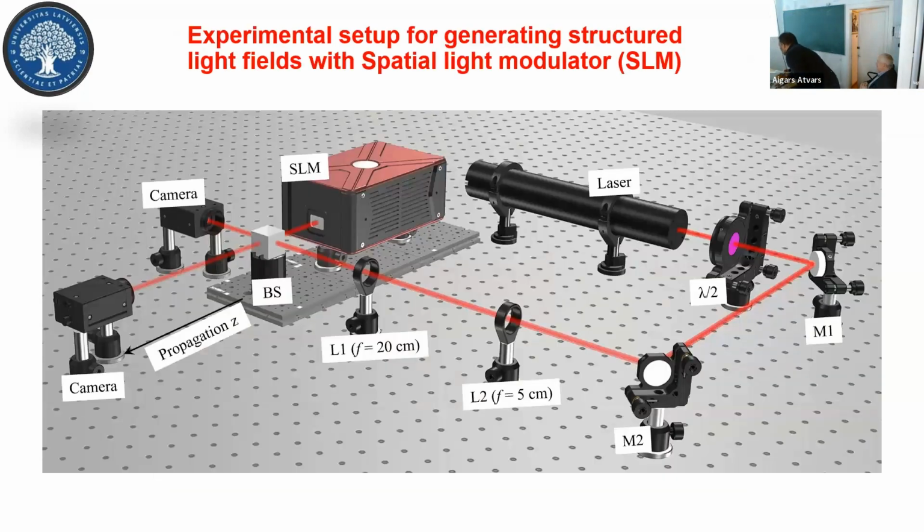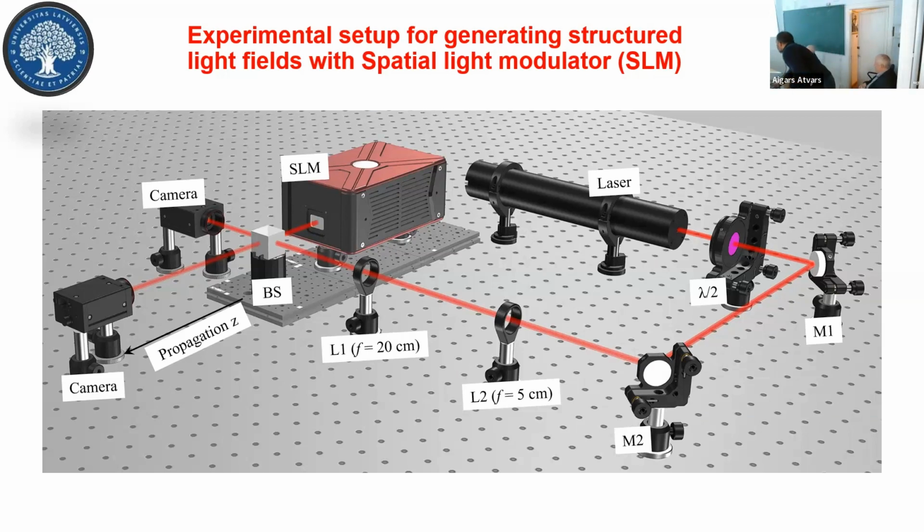See here, this is the experimental setup I used when I worked with a spatial light modulator. There is a laser, a half-wave plate, and flip mirrors, then a beam expanding setup, then a beam splitter, which splits the beam in a 50% to 50% ratio. Then the light strikes the SLM screen, is reflected back, and is projected onto the camera. This is the normal experimental setup which we use when we work with a spatial light modulator.